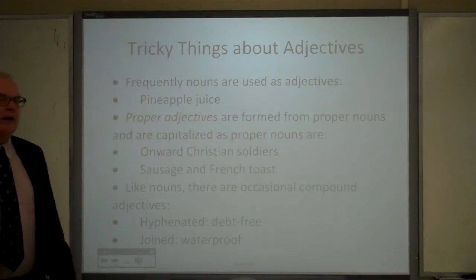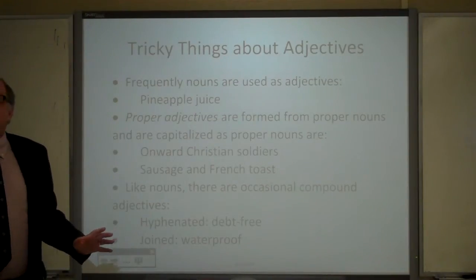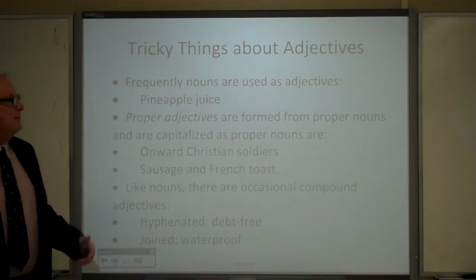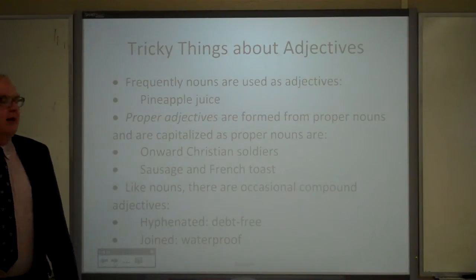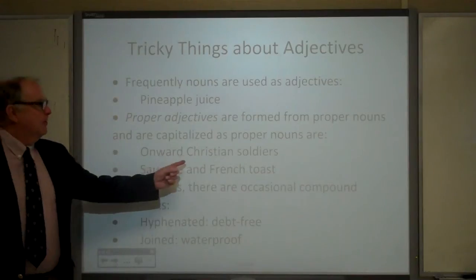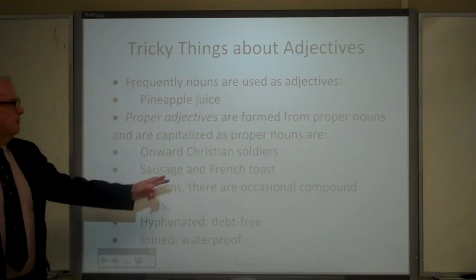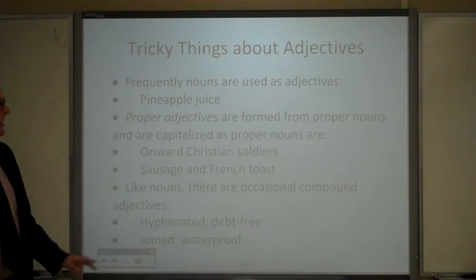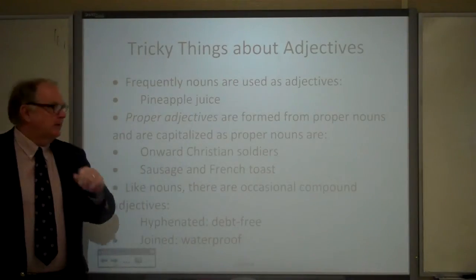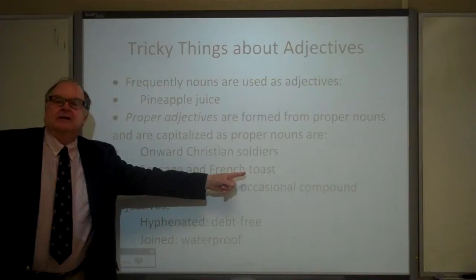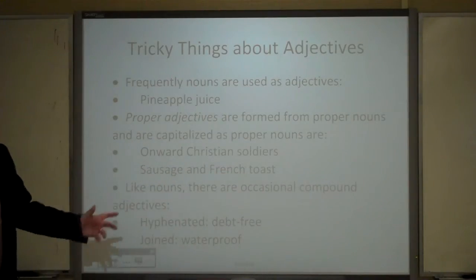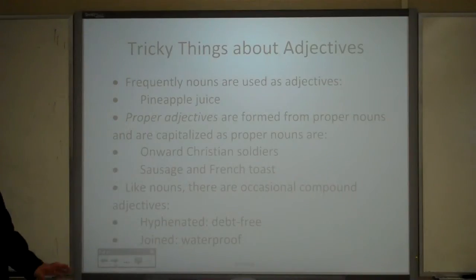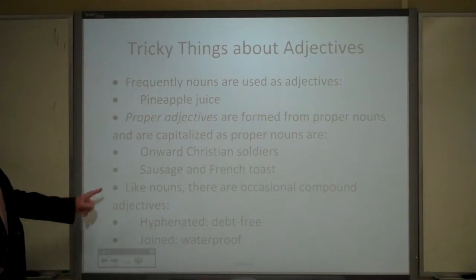Also, we have proper adjectives, and really they're parallel to proper nouns. They're formed from proper nouns and are capitalized the same way that proper nouns are, at least they are in English. So, onward Christian soldiers. Christian here is a proper adjective, modifying soldiers. Sausage and French toast. Again, French is modifying toast. Apparently, it originally came from France, and French is capitalized.